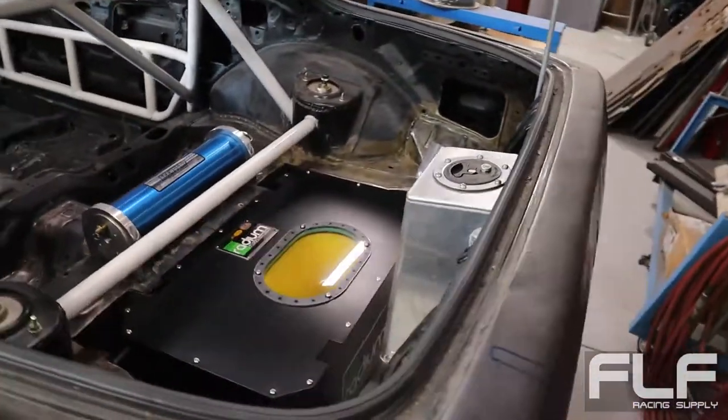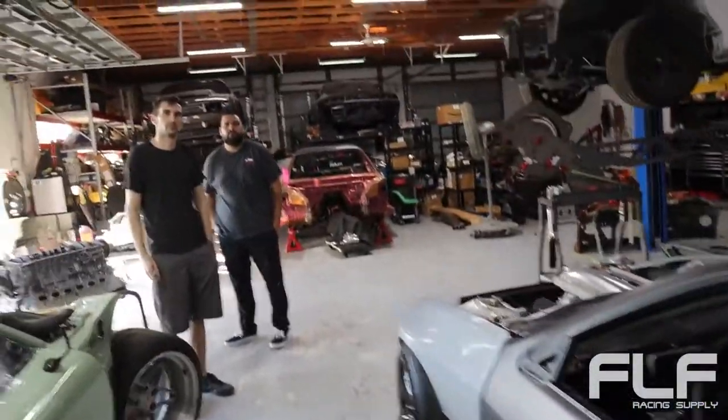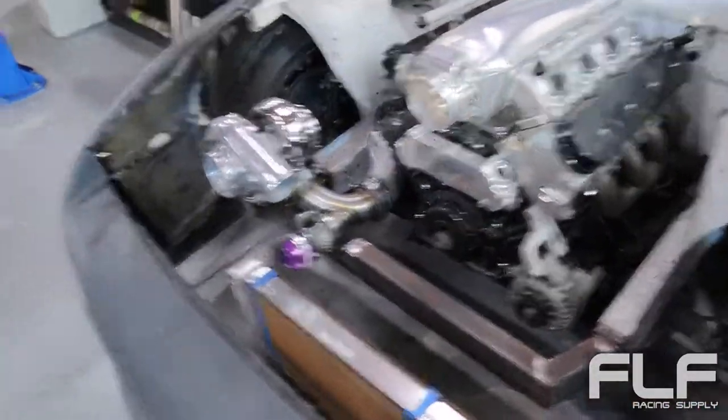Usually I see the Comp Turbos being used for rear-mount setups because that greatly simplifies the plumbing. At that point, all you have to worry about is intake piping. And if you run those on the rear, the grease life is a lot longer - I think it's like 4,000 miles before you have to grease them, because there's so much less heat going on.